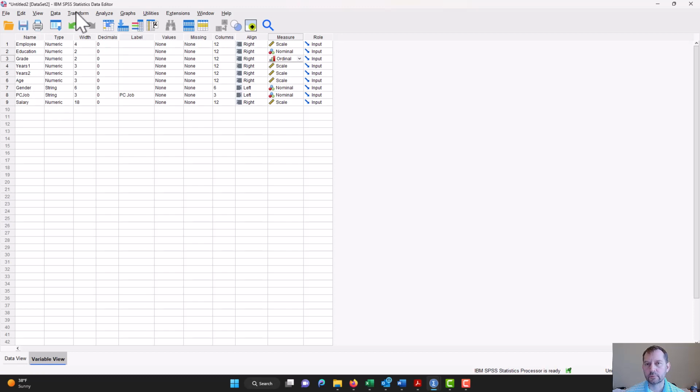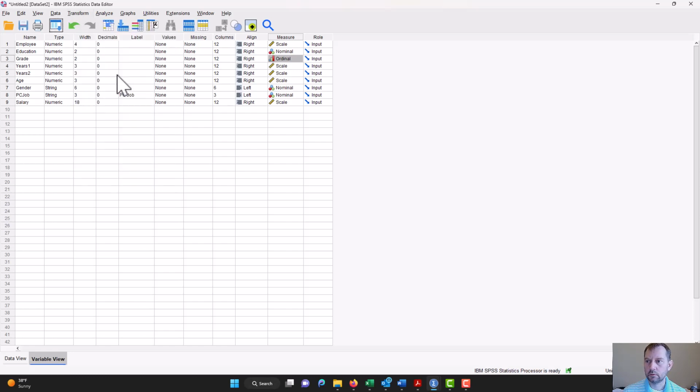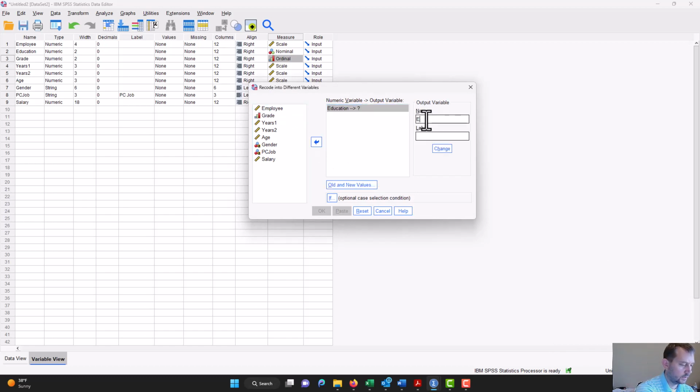I'll demonstrate with you, since we haven't done this in class. We'll compute, and the way to do that is to recode into a different variable. Recode, name, edu_1, old value, right?